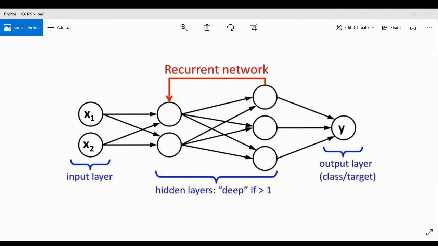Okay, so here's just a basic example of a recurrent network. You have your input layer, your hidden layers, and your output layer, and then at the hidden layers, information can pass back from one hidden layer to a previous one, and in lots of different ways as well. Okay, so in this case, that single arrow going backwards turns this into a recurrent network. And then the idea is that the previous hidden layers get to relearn from information that they've already seen, but now they can learn it better because the next hidden layer is giving them additional information.